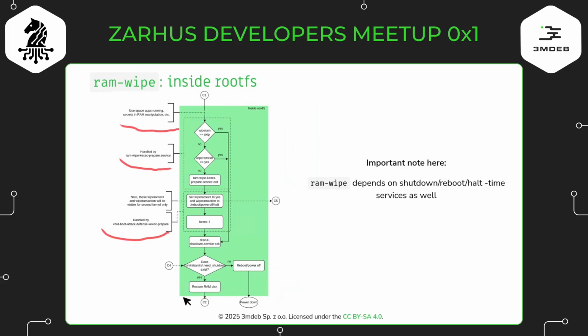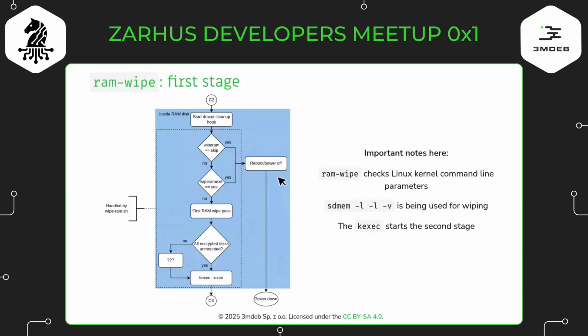Yep, and then we're getting here. It's a place where Dracut restores the RAM disk, so we're getting back to this minimal file system that was used during boot. And we're here. We're inside our RAM disk. And yet again, some Dracut starts, or more precisely, Dracut hooks are being executed.